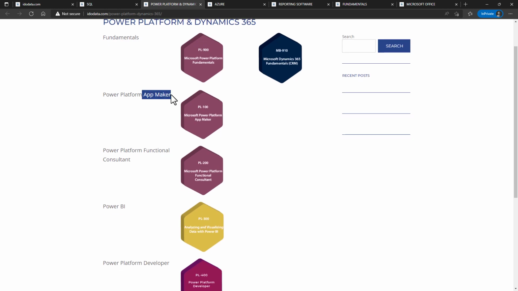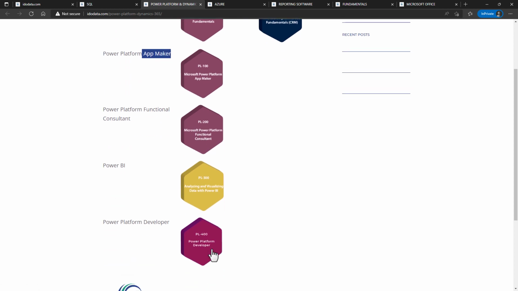And then you can find out how to actually create the apps with the App Maker course. We'll go deeper in the Functional Consultant, and if you are a developer, then why not have a look at the PL-400 Developer course, which allows you to extend the functionality of the Power Platform.